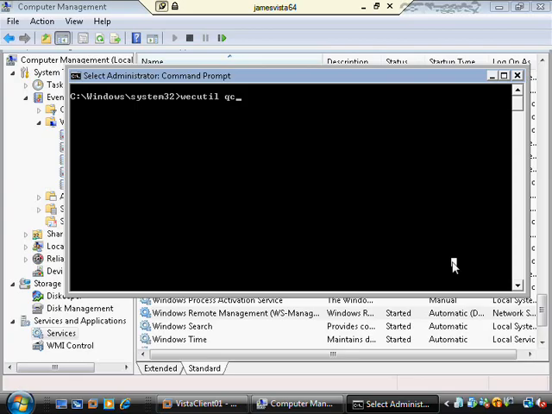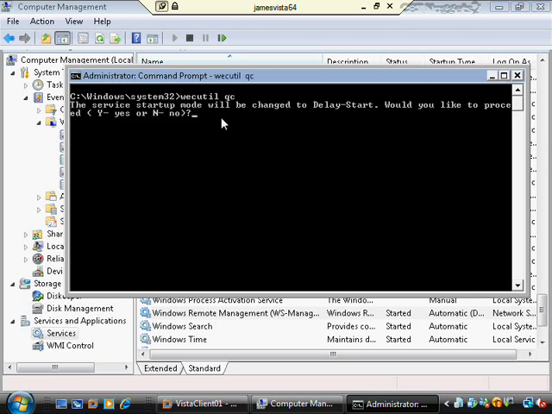Now then, here I am on the collecting computer, where I need to manage the services here as well. I'm going to run a utility for the Windows Event Collector utility, and I'm just going to type wecutil qc with this and press Enter. What we'll see happen is it's going to prompt me to see whether I want to change the service to delay start, yes or no, and of course I'll say yes, and it's also going to start that service. And let me go ahead and exit out of this.